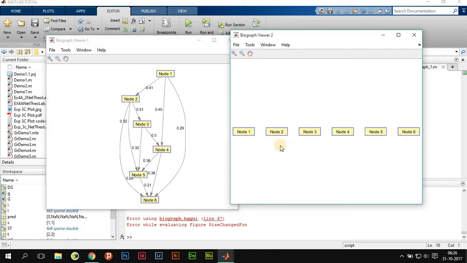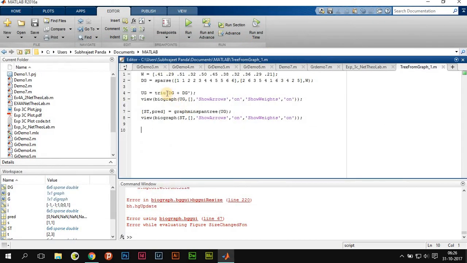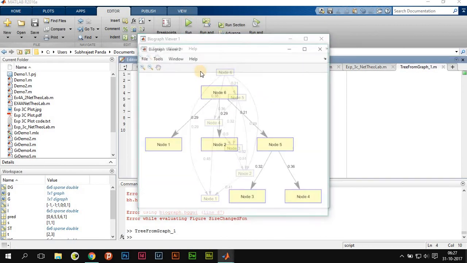Here we get some sort of error, I guess. I need to fix this somehow. Let me fix it first. Let me change it to TRIL. Now I'm saving this, and then let me check the code. Yes, the code looks pretty fine. So again, run.